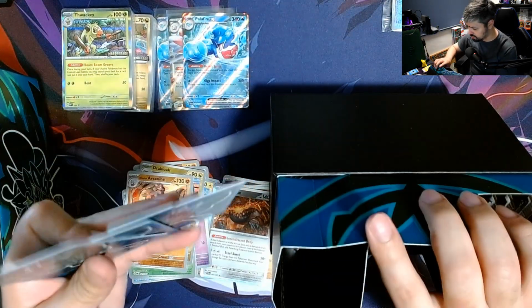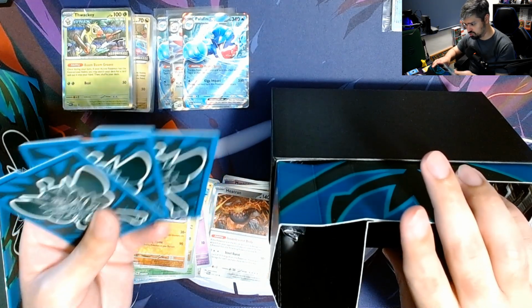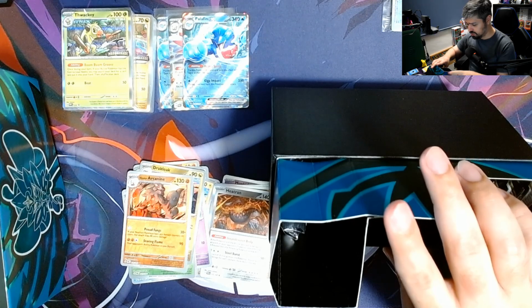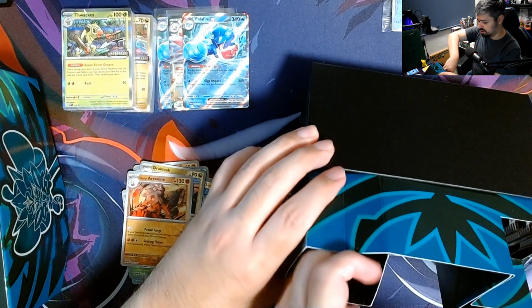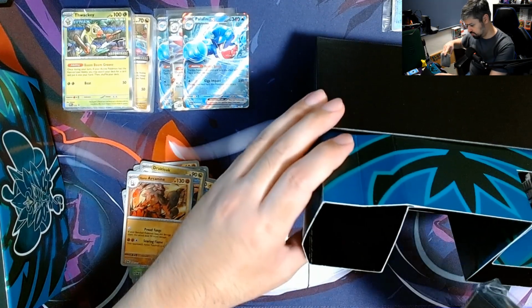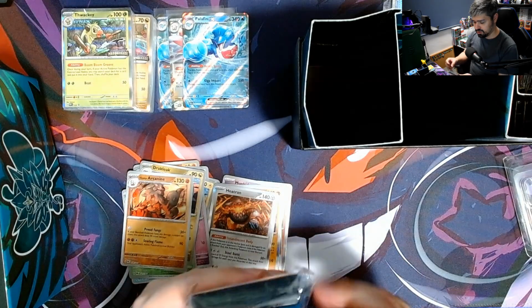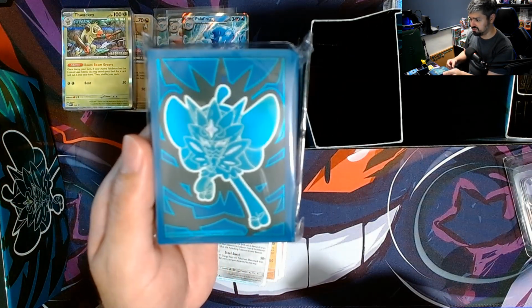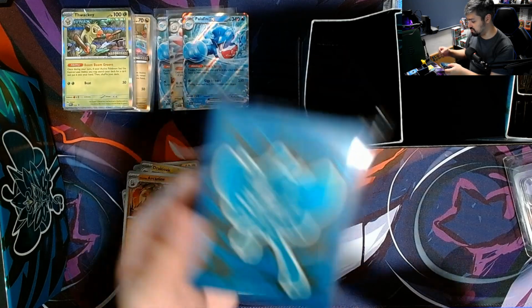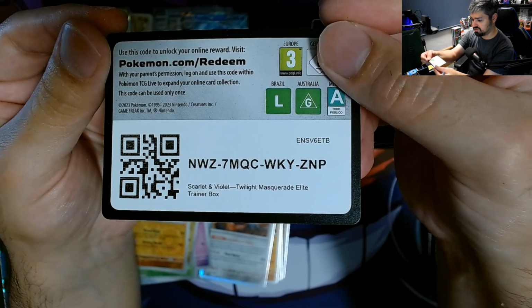Wait a minute. Did it just come with... It just came with three. It's usually four. Unless it's like somewhere around here. But... No, it came with three instead of four. Well, that's unlucky. The sleeves. These are really good looking sleeves. Code card for the Elite Trainer box.